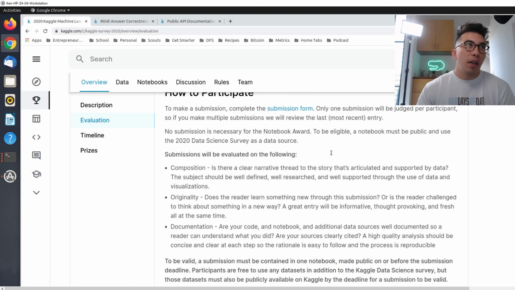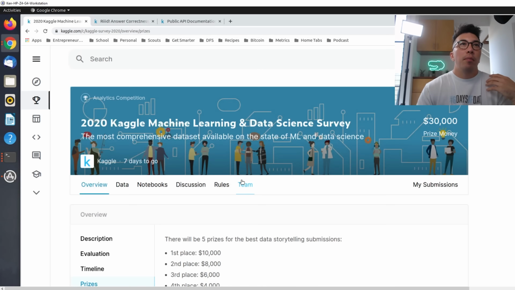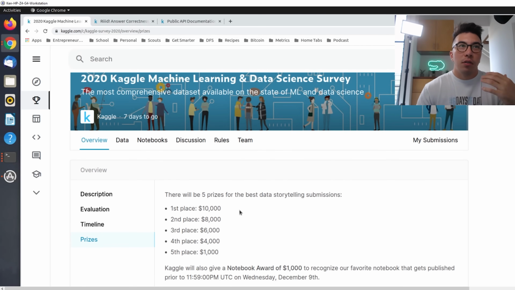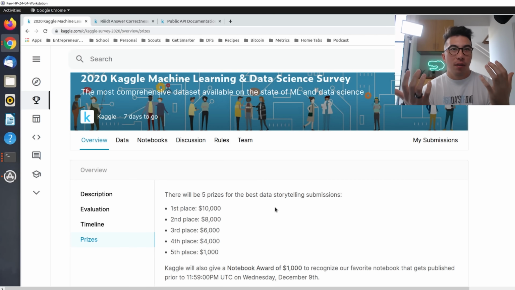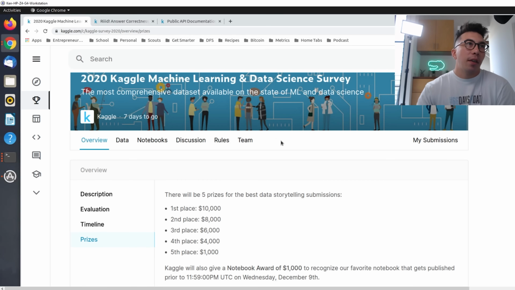This is inherently valuable. I mean, people ask like, oh, how do you quantify this? Well, they're willing to give $10,000 to the first place prize for an EDA, which means to me, like, there's absolutely a ton of value in this type of analysis in general. It's not all about just building models and optimizing them.